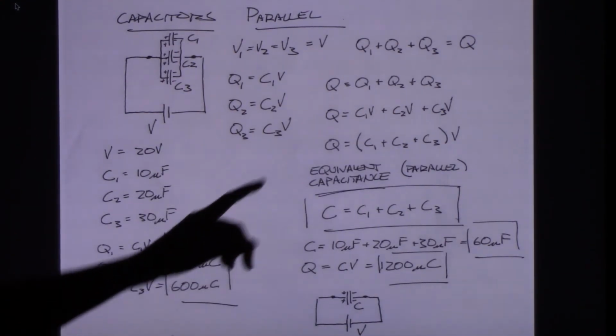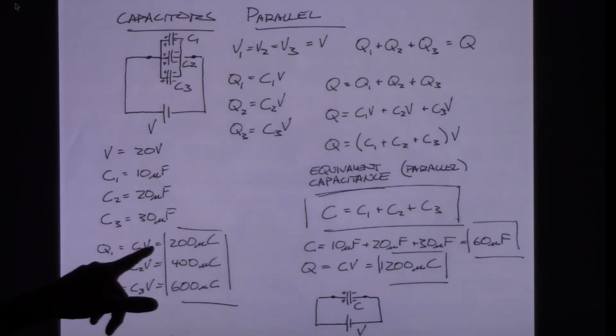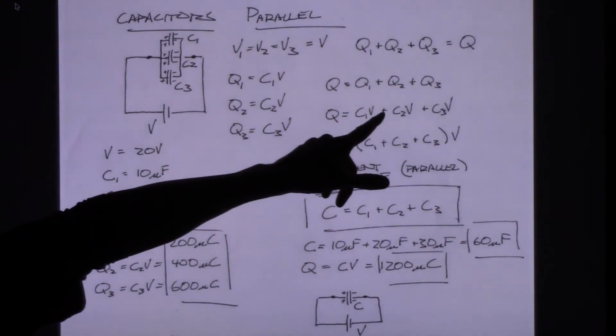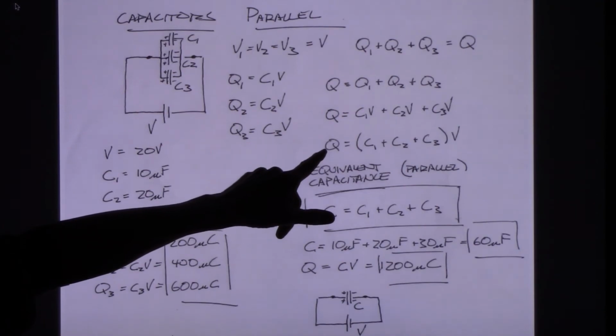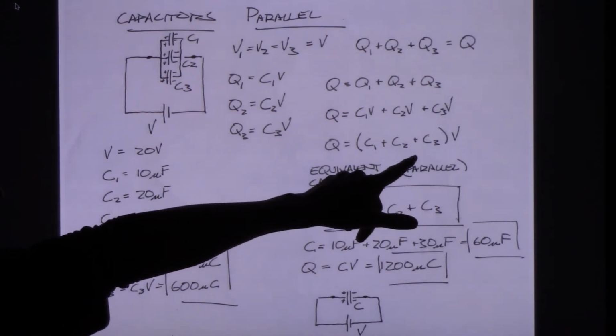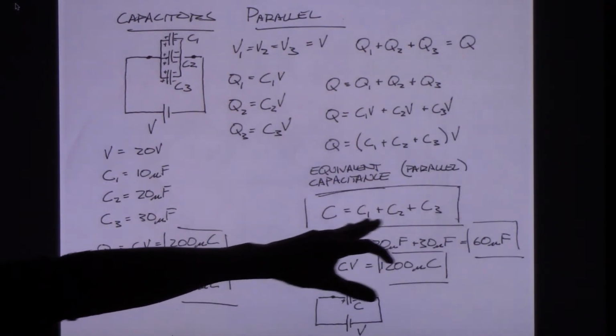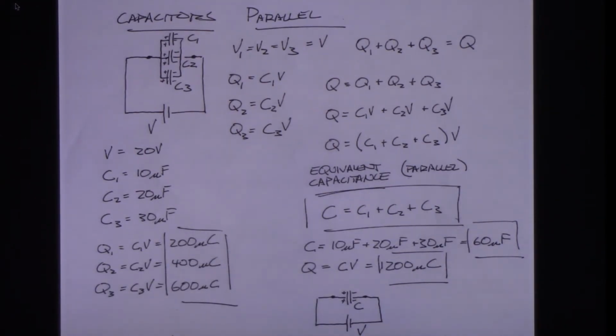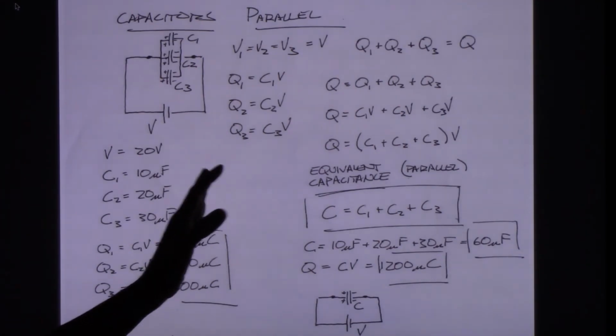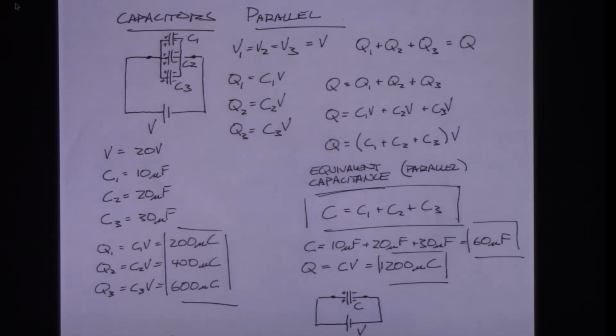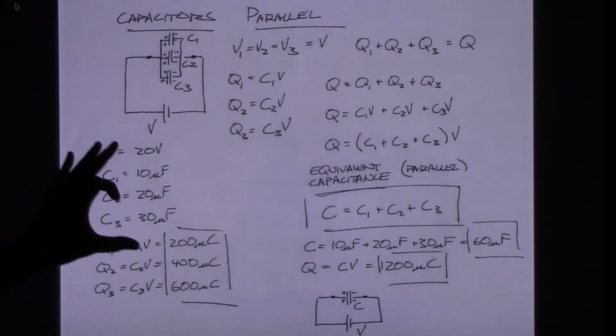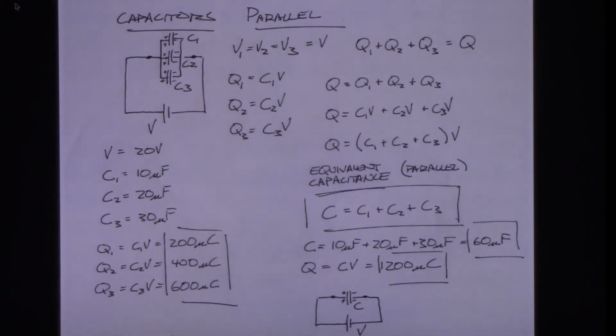So what it says is that the total amount of Q I get will be C1V, C2V, C3V, and so I can say the total charge is C1 plus C2 plus C3 times V, and that boxed formula defines my equivalent capacitance for a set of parallel capacitors. And I can have any number. If they're in parallel with each other, I can just add their capacitances together. So combined, these three capacitors have a capacitance of 60 microfarads.